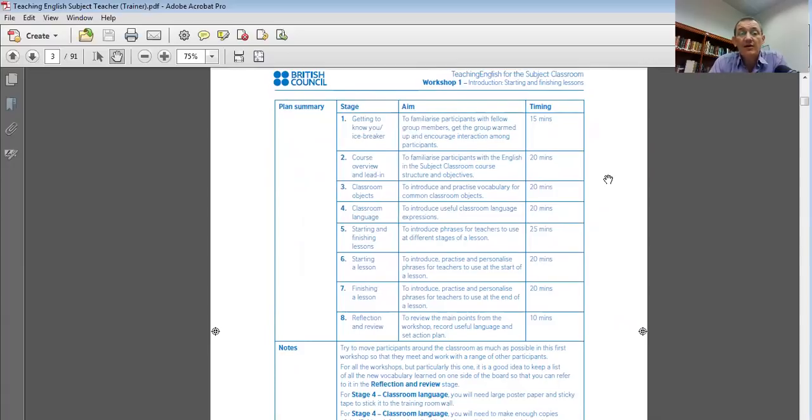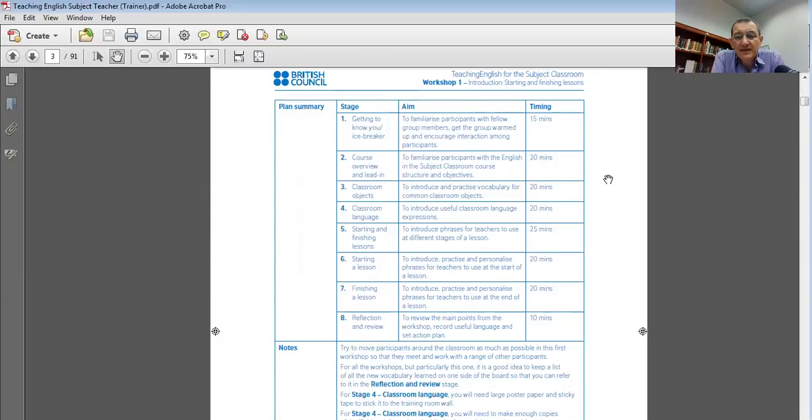So the beginning of this session, it will begin with a getting to know you, an icebreaker, the aim of which is just to get the participants talking to each other and, well, breaking the ice, getting to know each other in the simplest possible way.